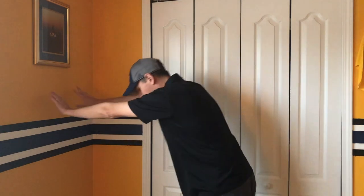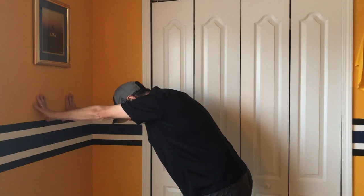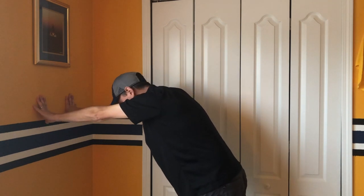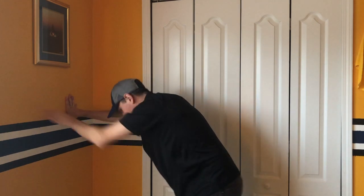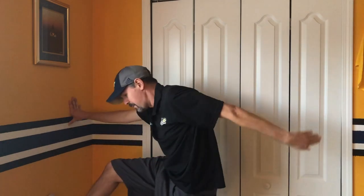All right, next part is the elbow. Here's what you do. Our head's down, our face is looking down, our hands are on the wall. We're going to tuck and then at the same time, we are going to elbow or karate chop back with one arm. Here it is. Ready and go. Boom. Think about karate chopping back.